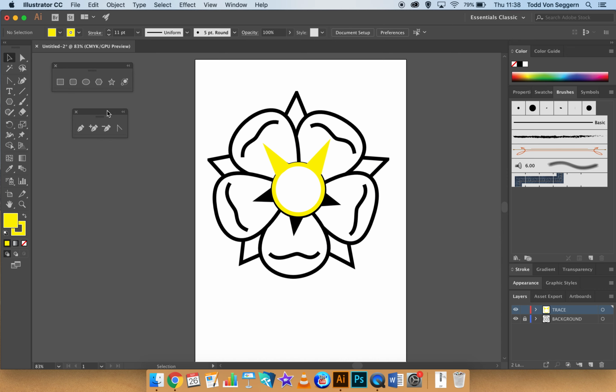Next is the pen tool, and that's this here. You can access it by pressing P, and that allows you to access the pen tool. You can see the pen tool is highlighted here. And using this, I can easily make certain lines. So I'm going to put anchor points along this squiggle here. And you see my line being drawn. Not perfect at all. But I have this tool here, and this allows me to alter them. So I can click and hold on an anchor point, and I can start to drag it out to bend it.